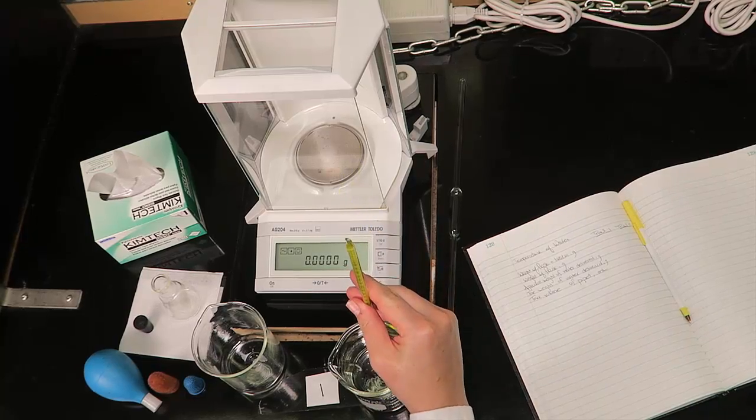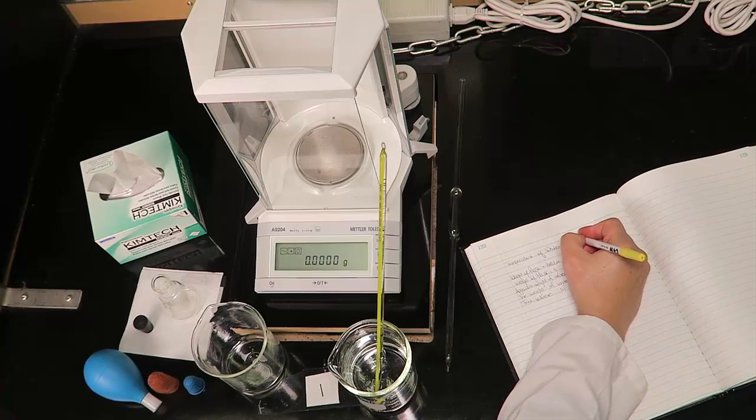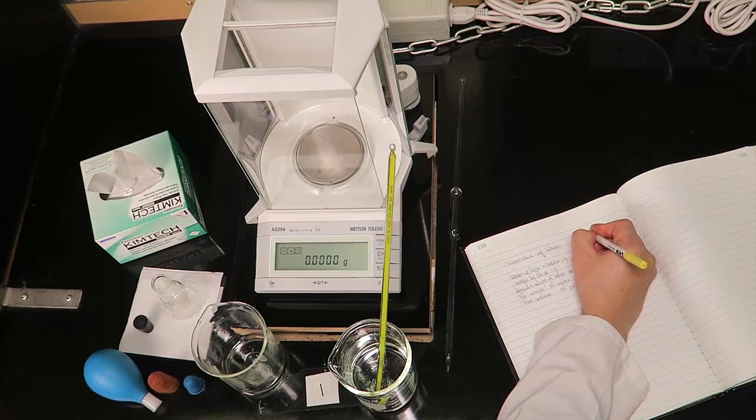Place the thermometer in the beaker of distilled water. Record the temperature of the distilled water in your lab notebook.